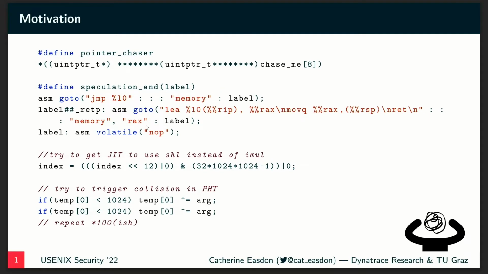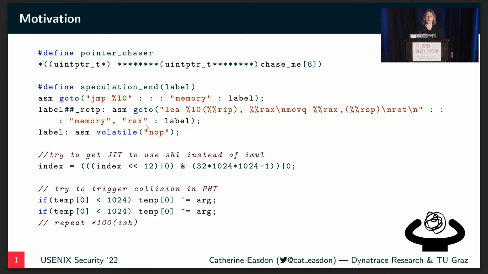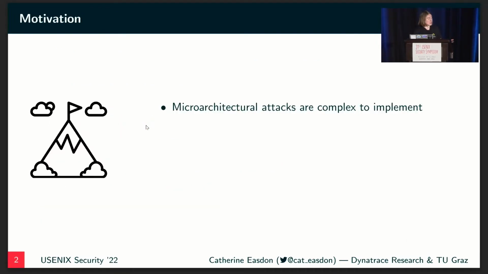So kind of the motivation for this work is some of the horrifying code we see here. Microarchitectural attacks, as I'm sure many of you are aware and know from experience, can be quite complicated to implement. They can be quite frustrating. Even if you're familiar with systems programming and working in assembly, we're trying to do things here that aren't supposed to be done. We're trying to access values that aren't meant to be architecturally accessible. So we do some really weird stuff, and it can be very difficult to explain your code to other people. It can be difficult to explain the code to yourself when you come back to it after a year or so. So these attacks are super complex to implement.